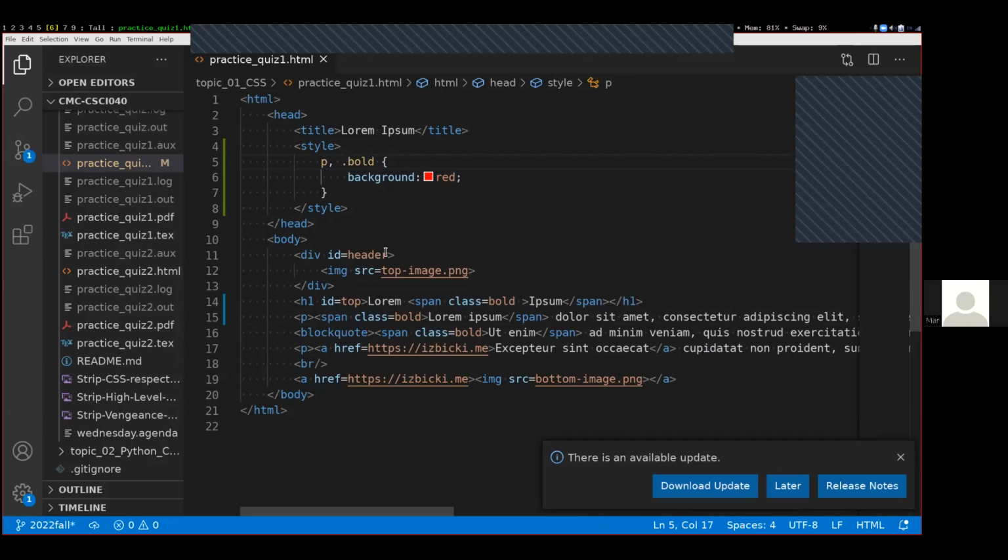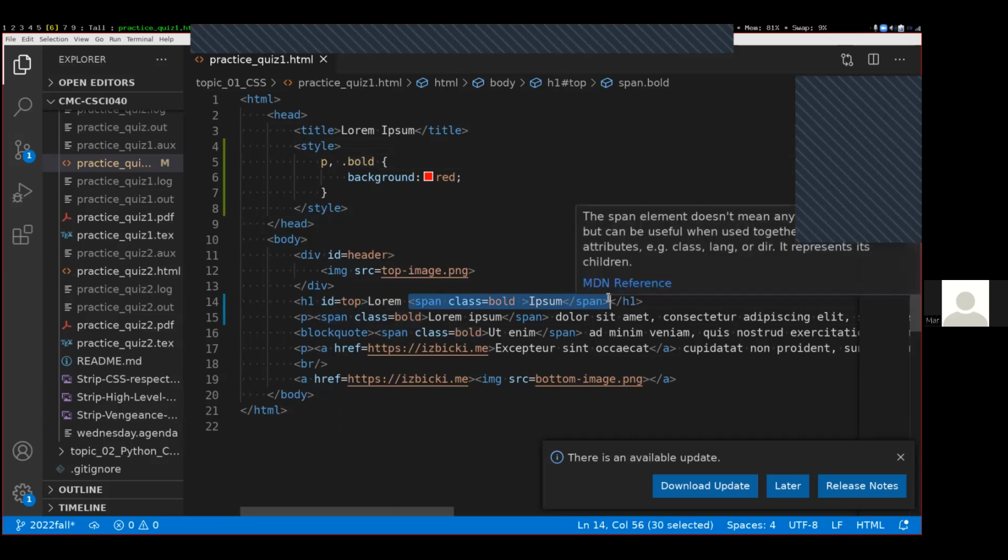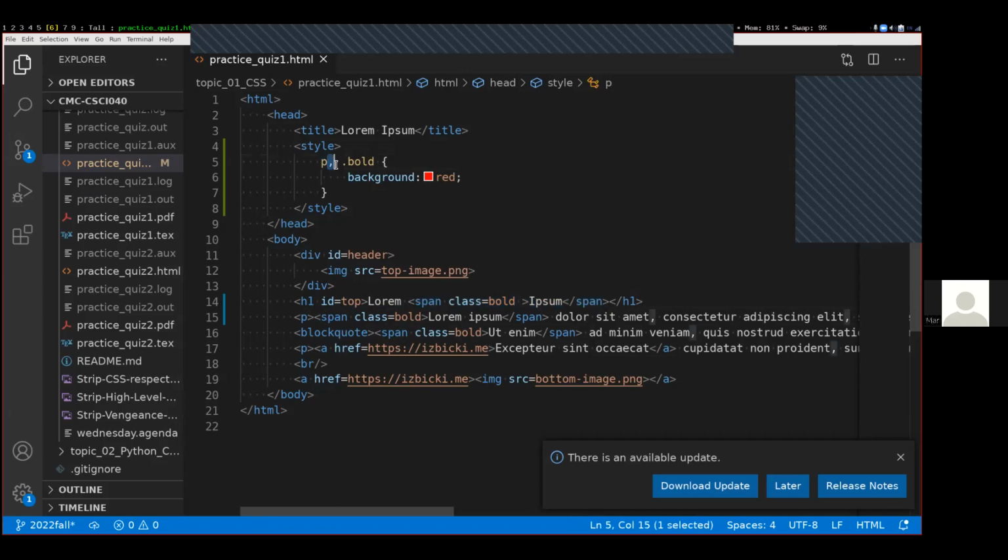Yeah. The question is, does the comma apply to all descendants? And the answer is, it applies to absolutely everything. So up here we have an H1 tag. This H1 tag, inside of it has this bold tag right here. This span class equals bold is not a descendant of any P tag. Again, using the family metaphor, it is totally unrelated to any P tag. There is no P anywhere in its ancestor hierarchy, and there's no P inside of it. It's just totally unrelated. But it still gets matched because the comma is an or.